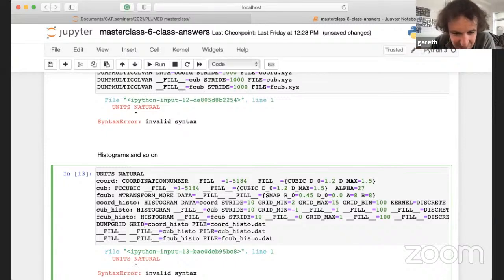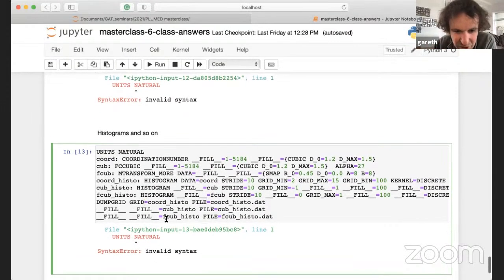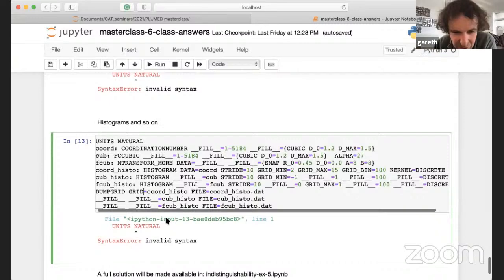The rest of that input would be filled in a very similar way. But that's the idea of calculating a histogram from multiple kernels. So we're adding multiple kernels to that histogram on every step, rather than adding a single kernel, which is cool.